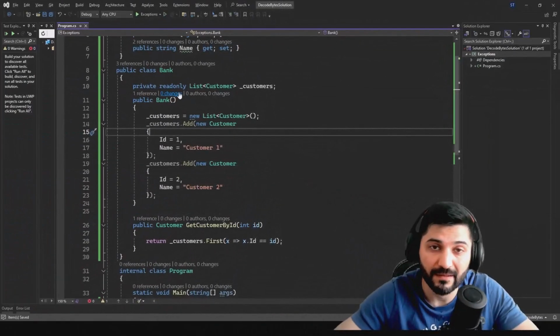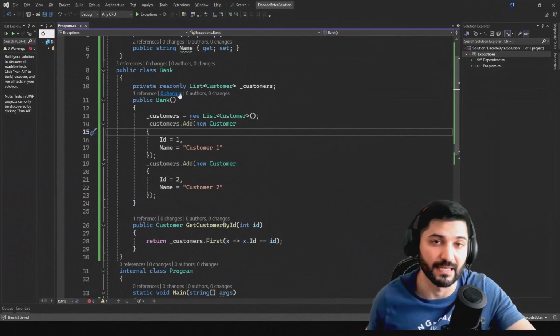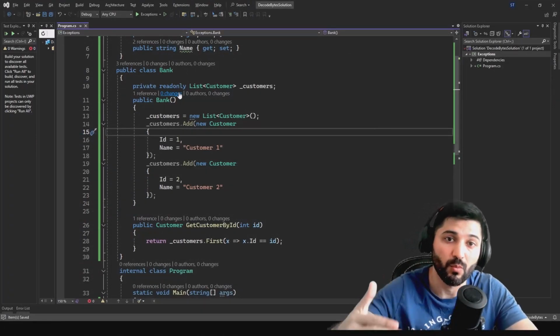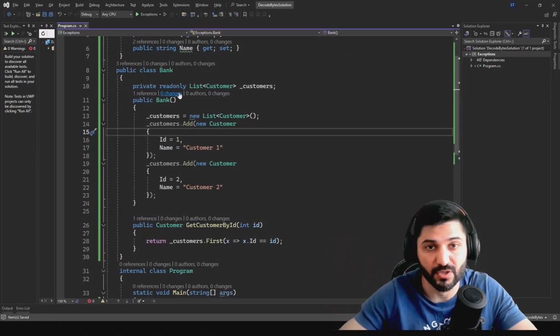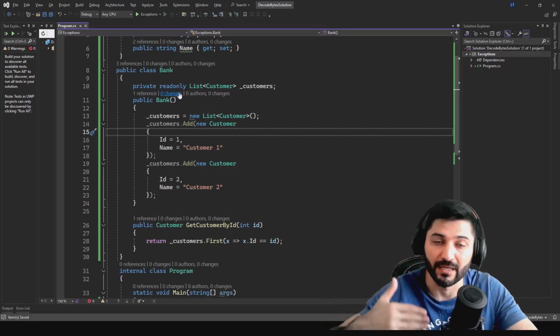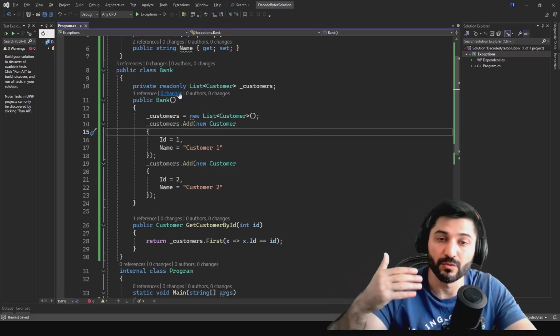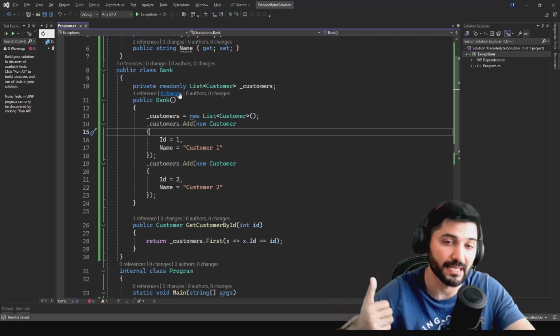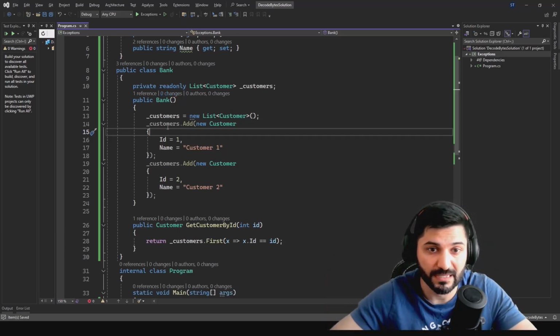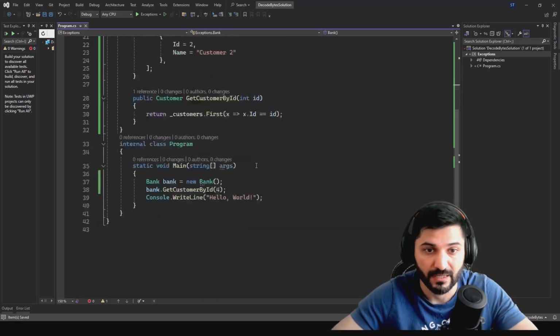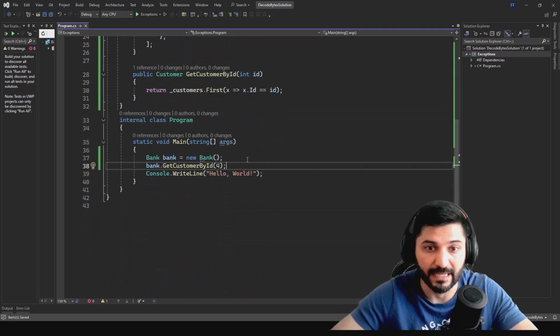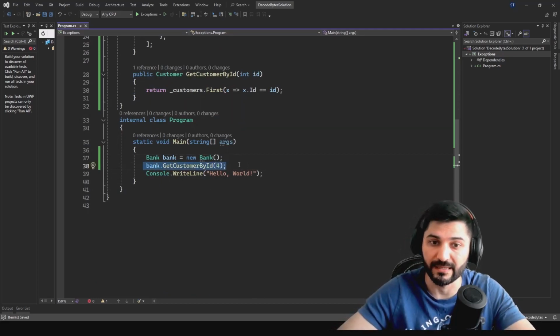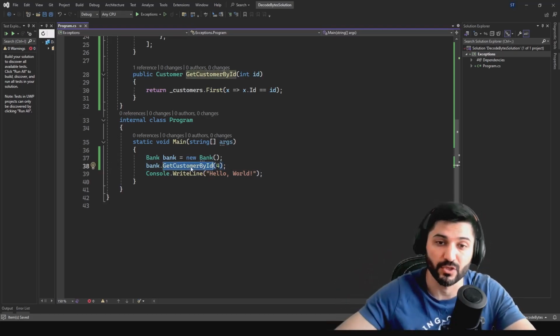But how to handle this type of exceptions in our application? Of course, providing such type of exceptions directly to user is not a good idea, and you may have some handling mechanism for your exceptions. First, let's just simplify our initialization process here. That's good. And let's go to our application. And in our application, I know that my application may throw exception here.